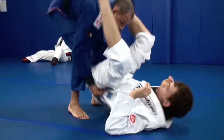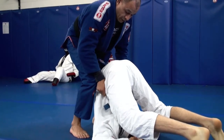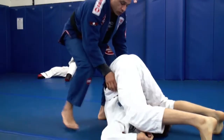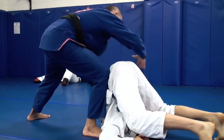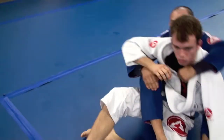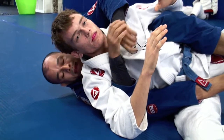Make sure when you come up, your opponent is in this position. Keep using your knees here, because if you just go here you might bring his hip back on the floor. So I want to be here, keep controlling. Now all I have to do is step my left leg back, grab his hands on the other side, go this way — and then we catch his back and are ready to attack.